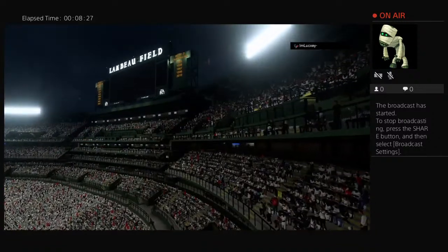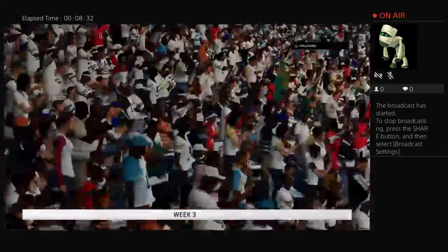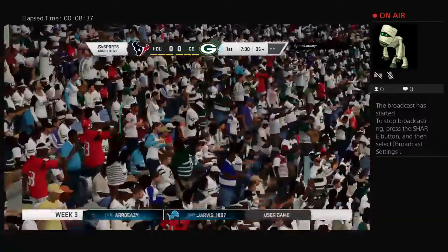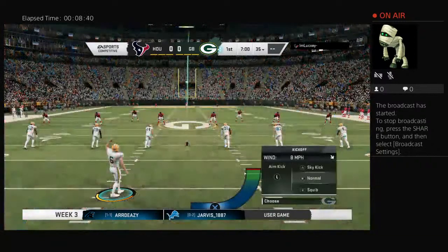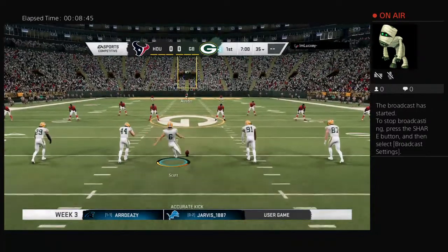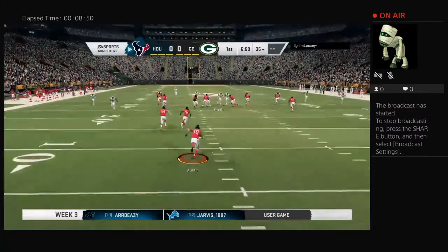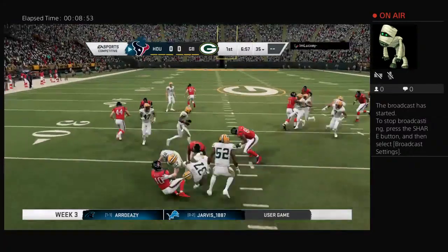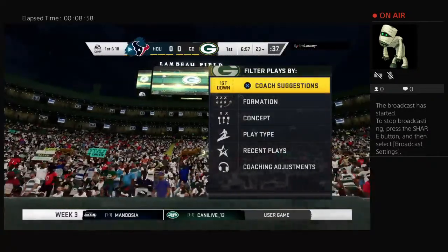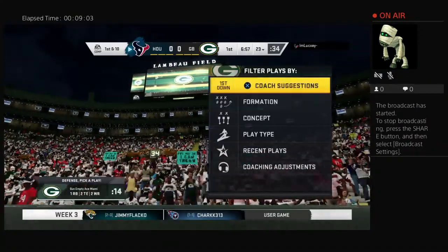Okay, Coach, historic Lambeau Field. Fittingly, it butts up against Lombardi Avenue here in the heart of Green Bay, Wisconsin. The scene a few moments ago, here it is. It's unlike any other in sport as both teams made their way out of the tunnel. These folks are fired up as their guys are ready to do battle between the Houston Texans and the Green Bay Packers. This fielded at the 2. And he'll get across the 20 before he's brought down at about the 23-yard line. The Texans take over 1st and 10 at their own 23-yard line.